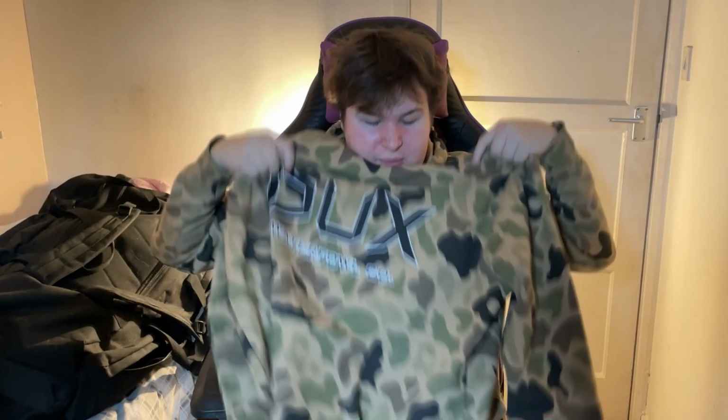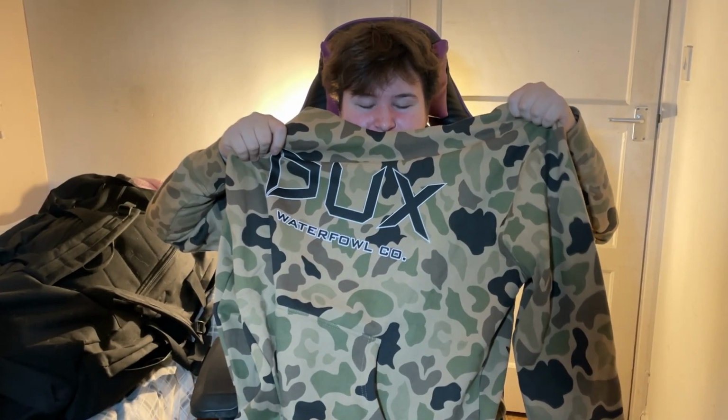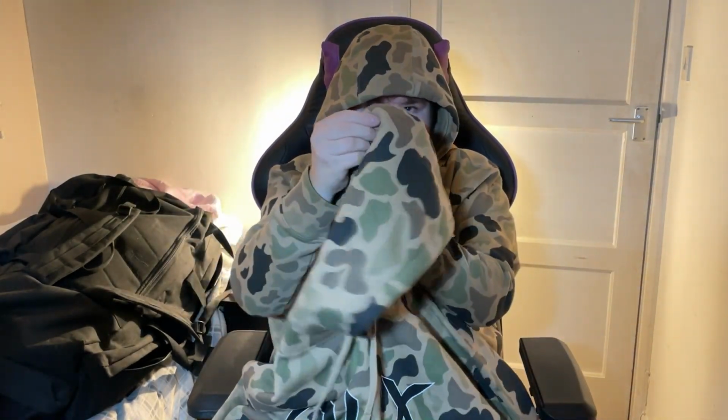So when I wash this one it will shrink. But this is a nice thick cotton jumper. I love it. I've already been out in the field with it, kept me warm, kept me dry. Got nice hoods on. You know, you don't look like a stuck up alien, because some have like the thing stuck up. I know this one does. Yeah, that little stuck up thing there. I don't like it though. This one's nice, it's clean.